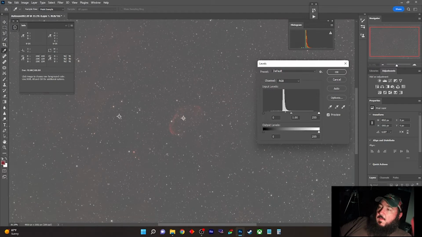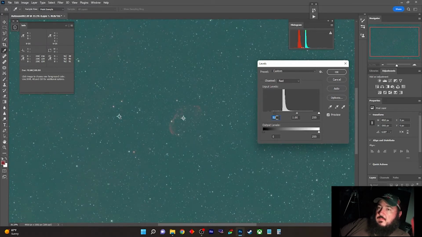So let's readjust our colors. Control L. And you should be stamping it and making a new layer every time, but this is just for the tutorial right now. Just gonna kind of blast through it real quick. Come on, all right though. Oops, a little too far. Right there. And the green.